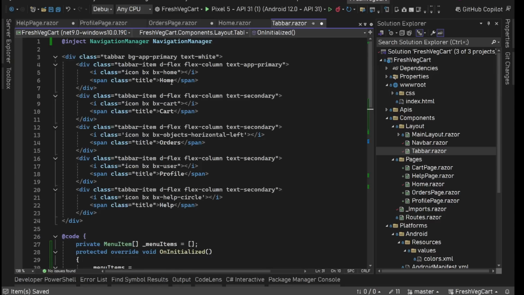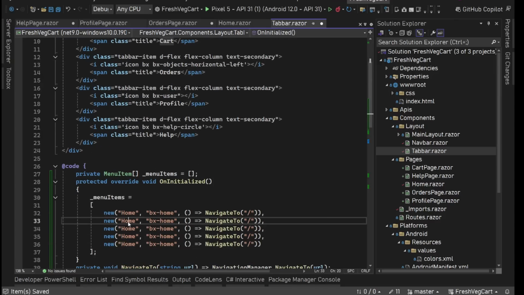Then next one is going to be cart, bx cart. So we are going to have cart, icon is bx cart, navigate to slash cart. Then next is orders, navigate to slash orders, and the icon is going to be this bx objects horizontal left.